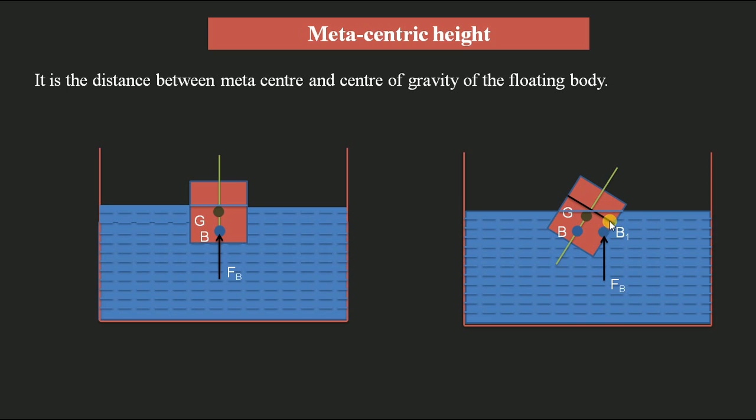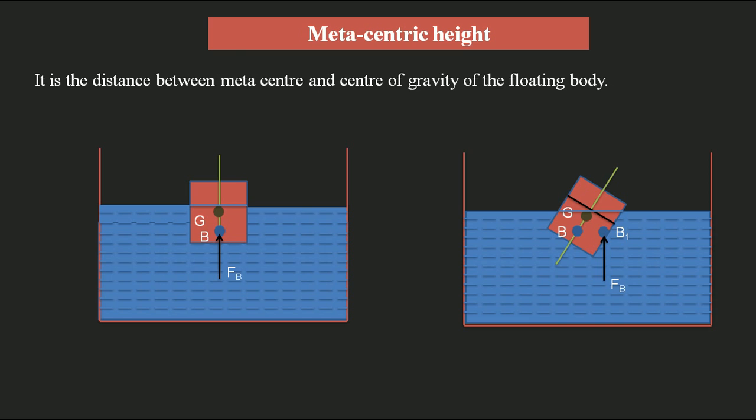Some part of the body is getting inside the liquid and some part of the body is going outside the liquid. However you tilt, the weight of the body which is present inside the liquid won't be changing, but its position is changing. That means, in another way, the weight of the body on the right hand side of the neutral axis is increasing and the left hand side is decreasing. Since one is increasing and the other is decreasing, there will be no change in the weight of the body. At the same time, there will be no change in the quantity of the force of buoyancy which is acting at the center of buoyancy.